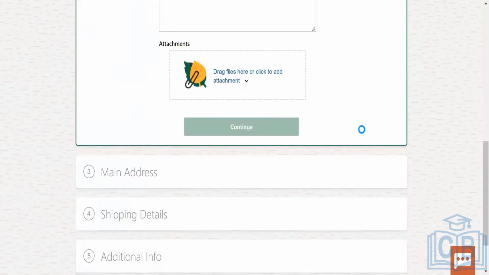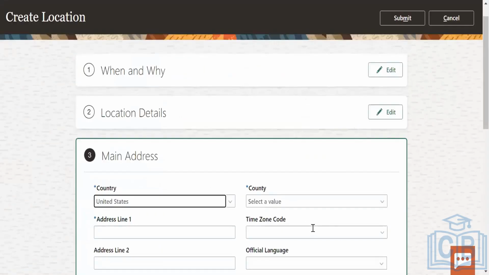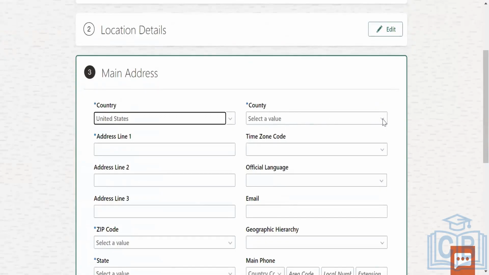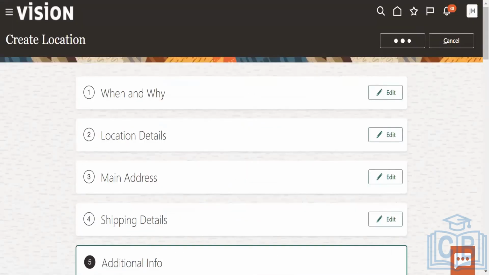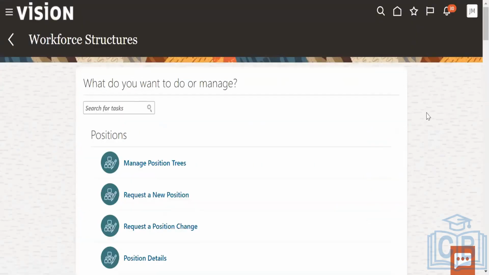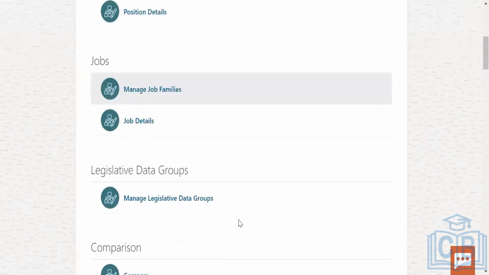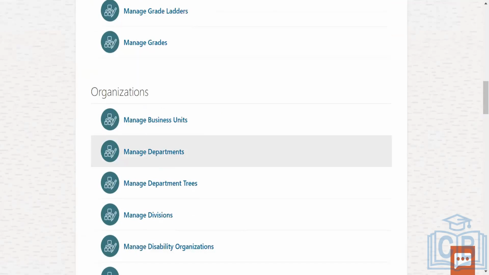Now you can add the address of this location. Dallas, Texas, you can write. Submitting the details. So we are done with the location.